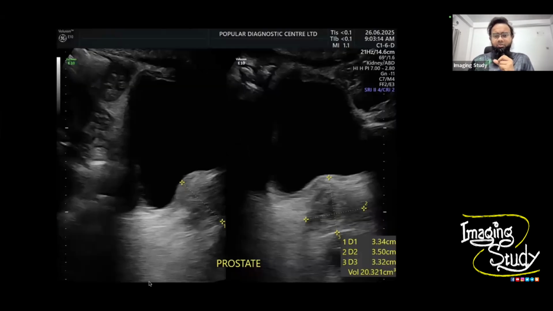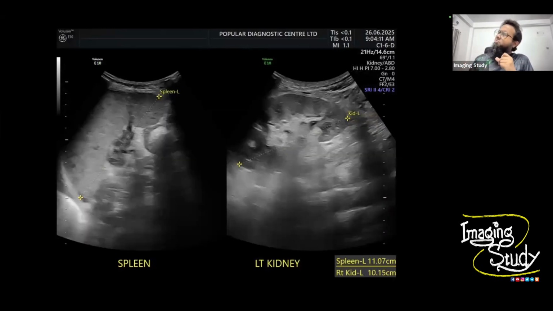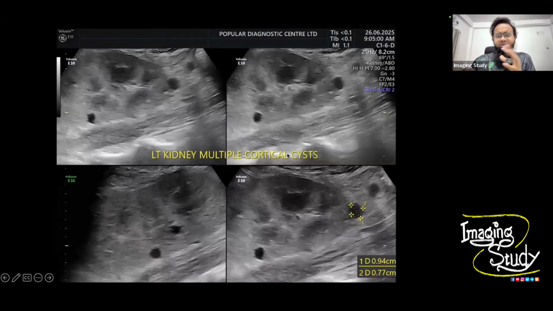So the prostate was quite normal. We looked for any prostatic enlargement or suspected prostatic lesion. Nothing there. This patient came to me with no papers actually. So anyway, let's look at the spleen. We have to look for something else in the spleen. There is some splenic hilar lymphadenopathy here also. The left kidney is also slightly echogenic, which may be reactionary or which may obviously be present in this type of situation. So there are multiple cortical cysts here also in the left kidney.